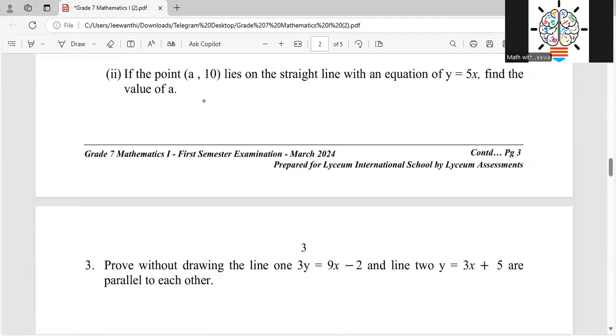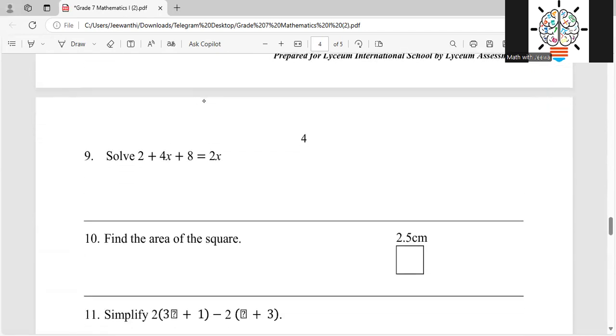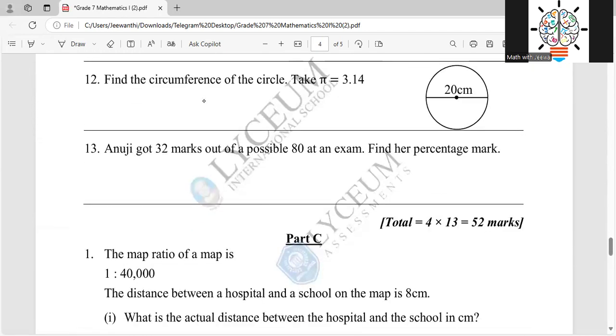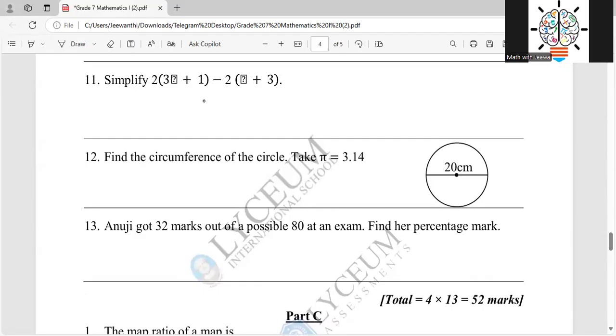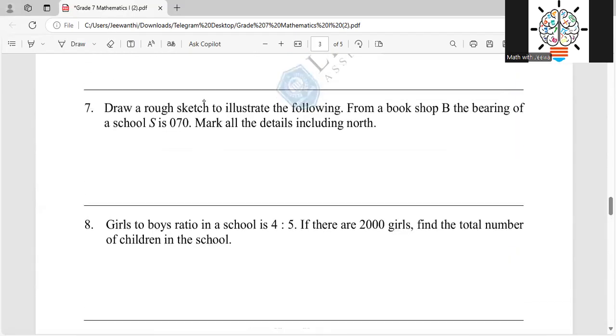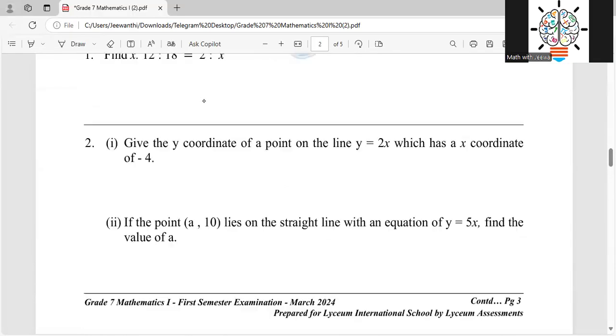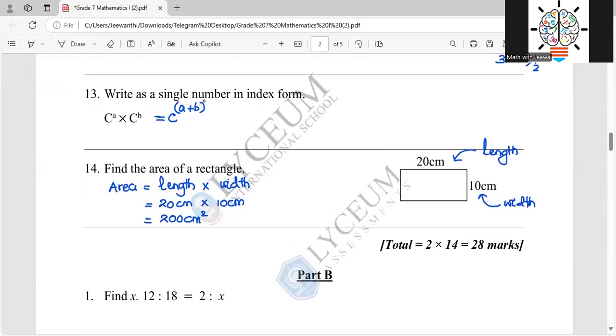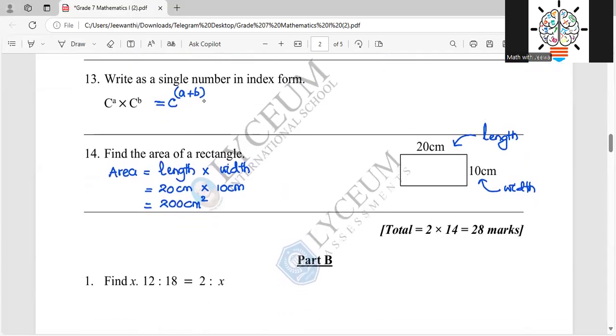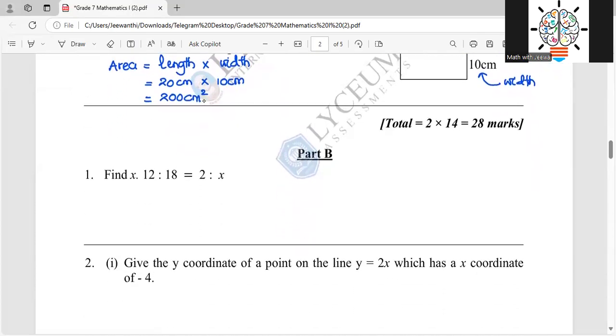Then we want to do part B and part C. But as the video is getting longer, I will discuss part B and part C in the next video. So then this is the end of part 1, video part 1. But still we are in paper 1 part A, right? So from the next video onwards we are going to discuss part B and C. Following that we are going to discuss paper 2 also.